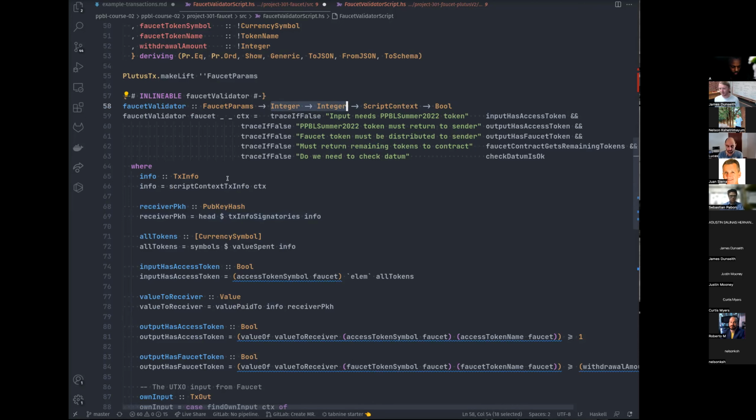So here's my next question for you. You might still be pretty new to these two things, but what do you think is a better tool for the job of identifying the pub key hash of somebody who's trying to interact with a contract? Would this be something that the Datum takes care of, or something that the Redeemer takes care of?